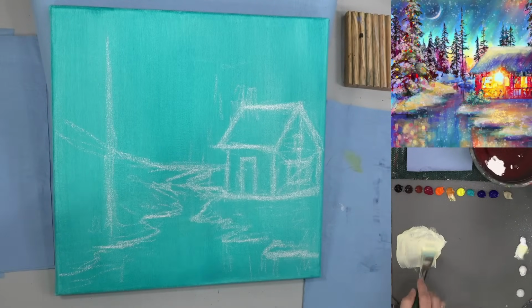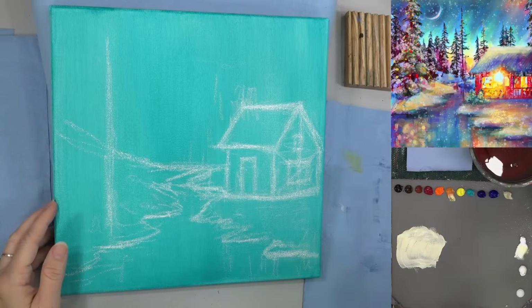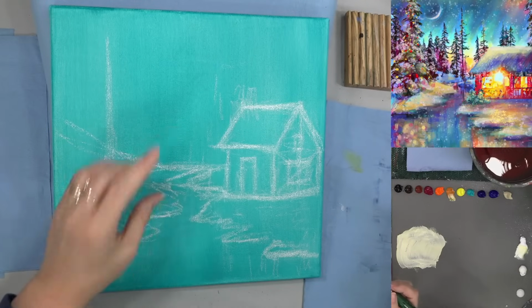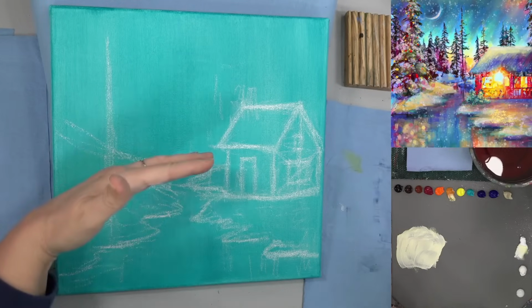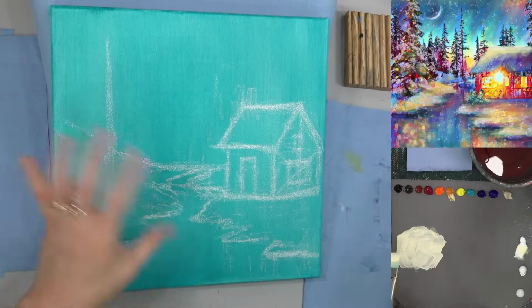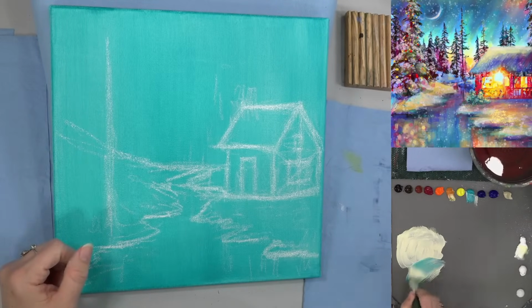Okay, so I'm making up some light yellow here. I think I'm going to use a little bit. Now, I don't think I'm going to go as light as it shows in the picture because I actually am making this from a daytime photo of the snow, and I'm making it nighttime, so I don't want it as light as it is in the photograph. I kind of tried to filter it, but even with the filter, it didn't quite go as dark as I wanted it to. So I'm going to get some teal. I've got that yellow there that I can dip into if I need it lighter.